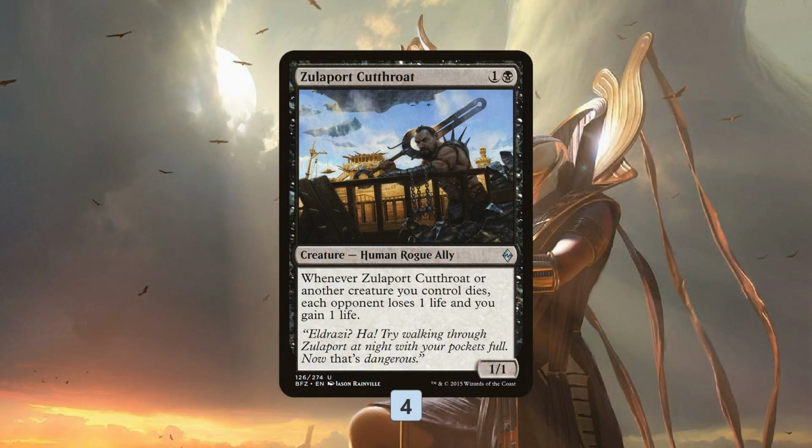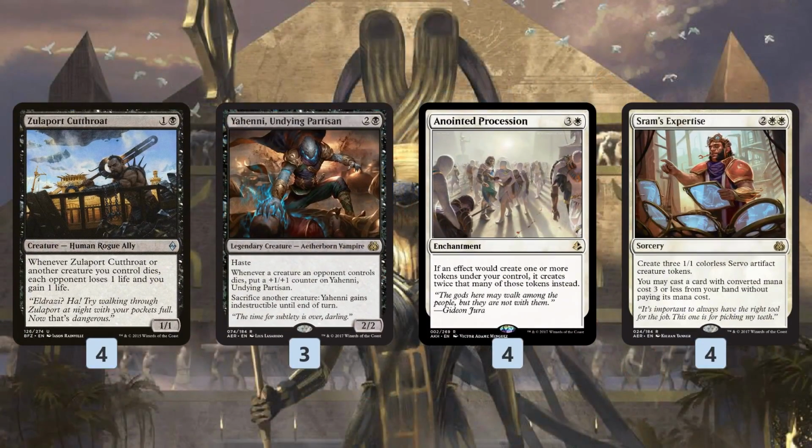So Zulaport Cutthroat is kind of our big finisher. We win a lot of games by just overwhelming our opponent with value, just making so many more creatures and tokens than they have that we can just attack them down with all of our 1/1 servos. We can also get the combo kill with Zulaport Cutthroat.